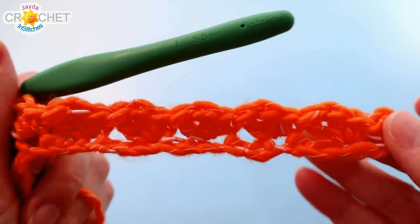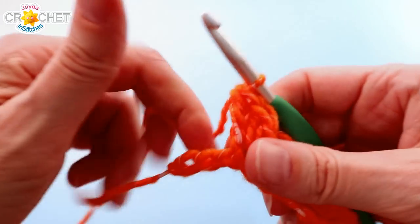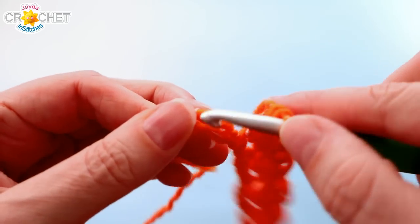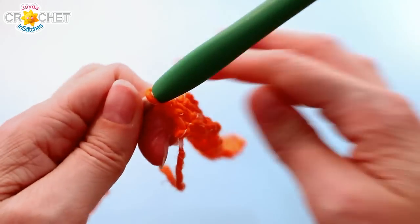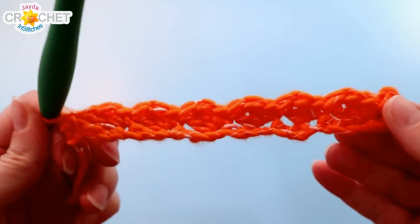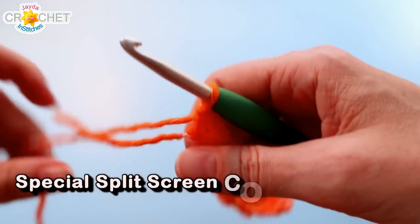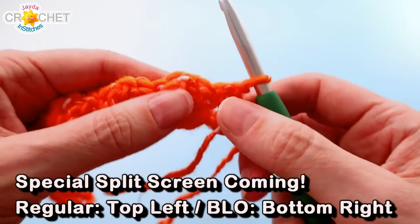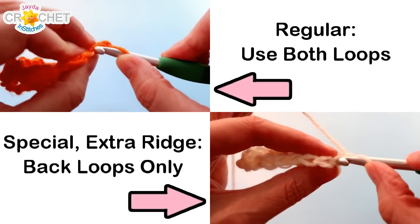At the end of the row, you'll have 6 little leaves. So there's a little single crochet there to start. 6 leaves, and then to finish the row we're going to skip the last 2 chains, and into the very final chain we're going to just single crochet. So the row begins with a single crochet and it ends with a single crochet too. And that's what row 1 looks like. Every row of this pattern is the same. So at the end of every row, we're going to chain 1 and turn. Into the very first stitch, which will be the single crochet from the previous row, you're just going to single crochet.